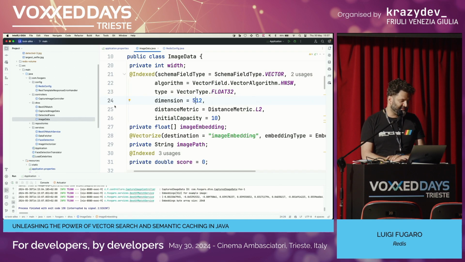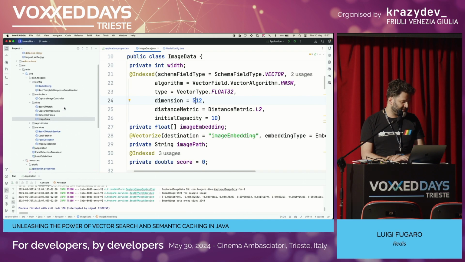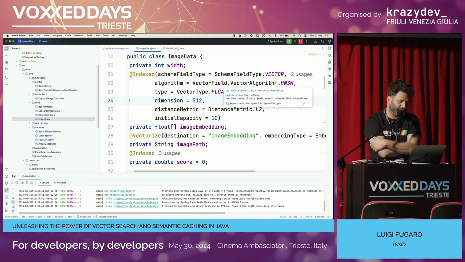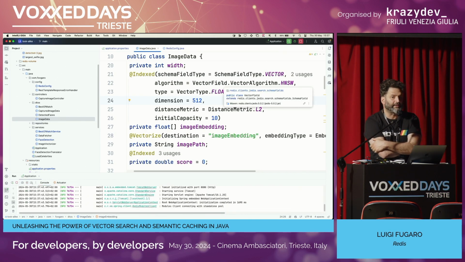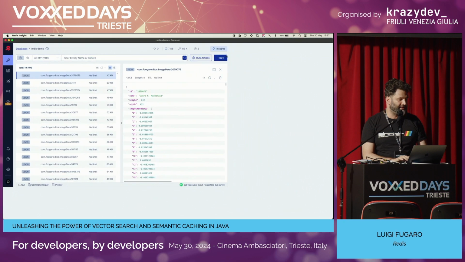Now let's see. Let's run the application. This will connect to the compute engine in the cloud on GCP, where there is Redis. And here is Redis Insight.